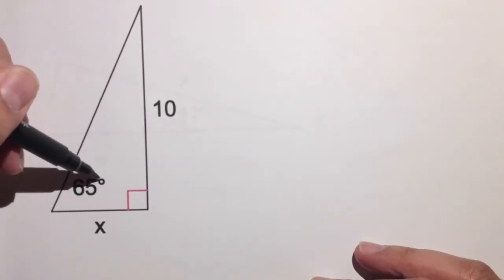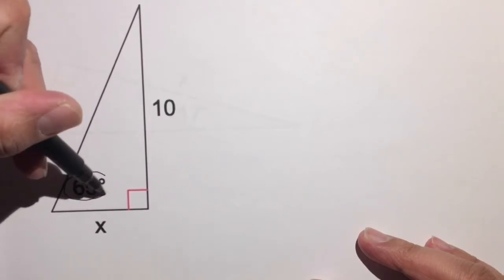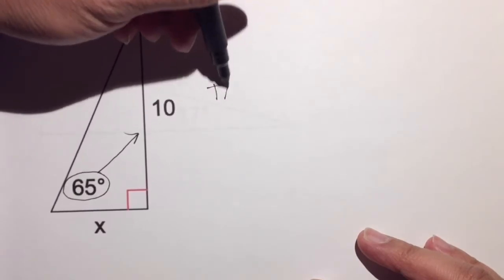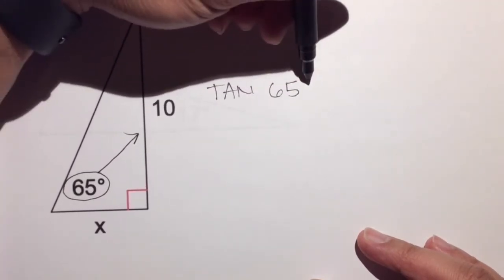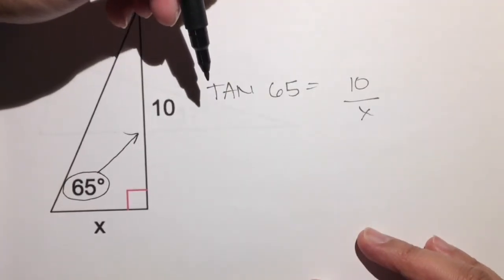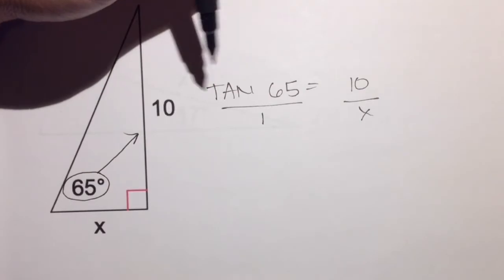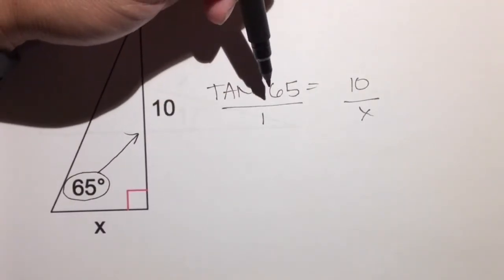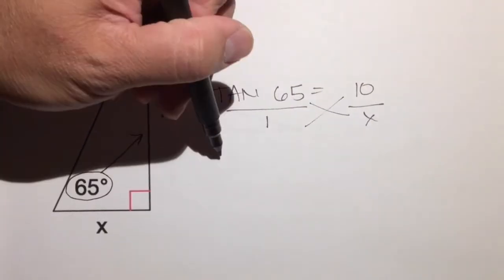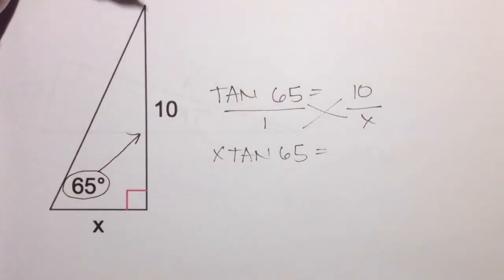So we have, now this one's a little different, so pay attention to this one. We have this angle, and this is the opposite. So we're going to write tangent of 65 is equal to the opposite over x. Look, that's different, okay? And I'm going to put a 1 under. So don't assume that you don't have to do any math because you're going to say 10 times tangent of 65. Incorrect. If we cross multiplied like that, this would be x times tangent of 65 is equal to 1 times 10.